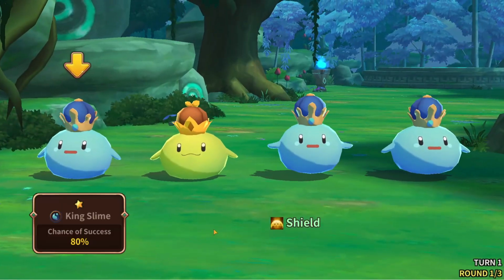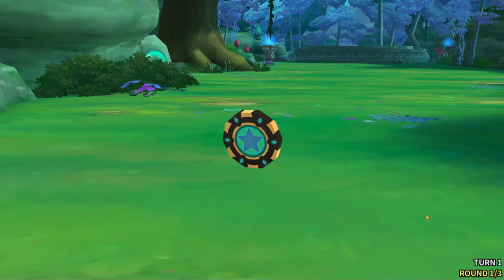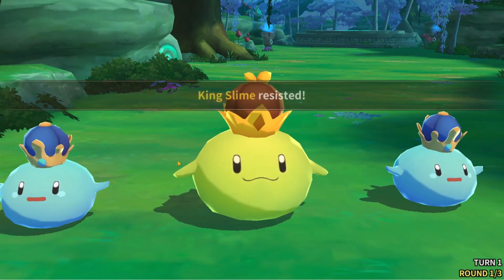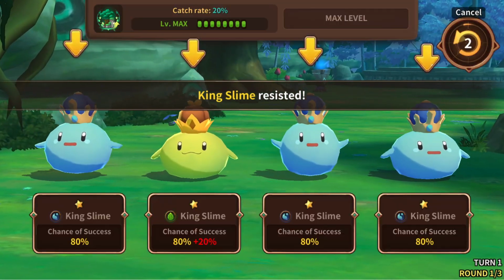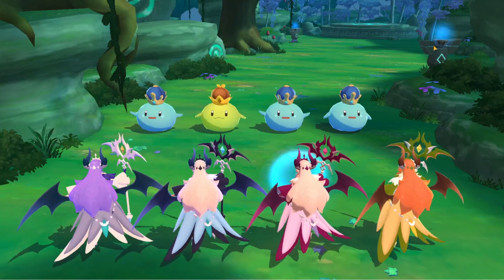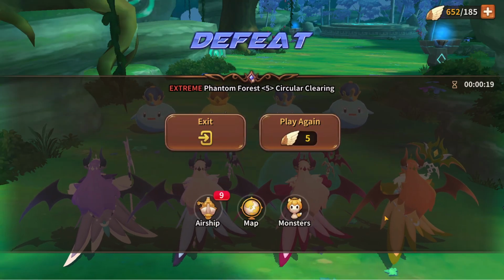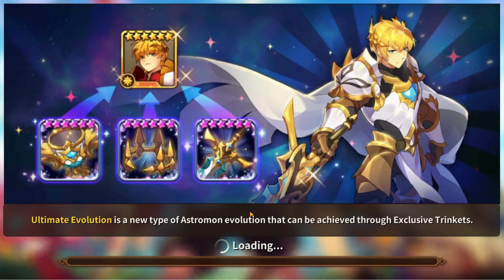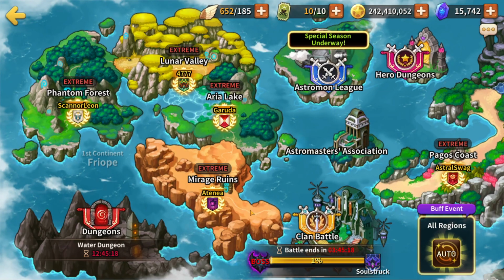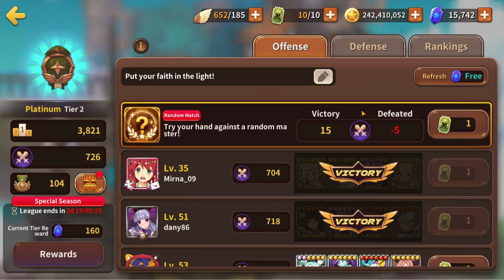Let's get our little slime for the day. Oh, or not. All right, see you later. No slime for us today. I can't believe we lost, Leon. It's just a heartbreak, isn't it? With all this power, we still lose.